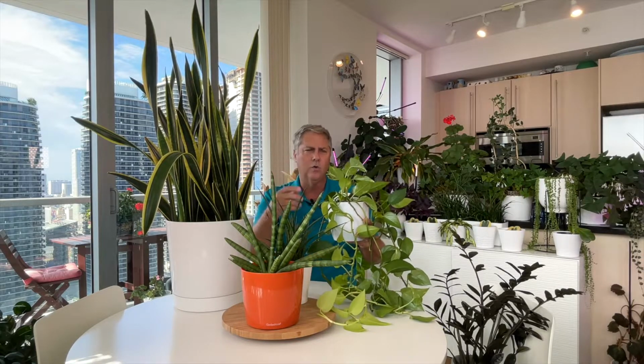There are others, by the way. There are others I wanted to share with you, but I wanted to go with something that I know you can use in your home and not have to worry about it. But I do say it is the golden pothos or lemon lime, marble queen. Any one of those varieties will do you wonders.